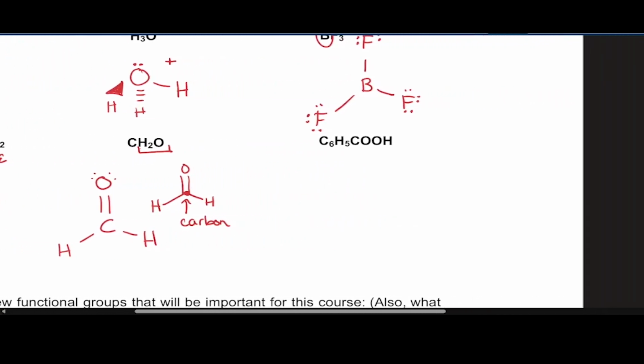And the last structure they give us has 2 interesting functional groups to it. First, we see this COOH. Now, every time you see COOH, think carboxylic acid. So a carboxylic acid is going to have the structure like this, where this is just the carbon right here like we discussed earlier. Now the other important thing is the C6H5.